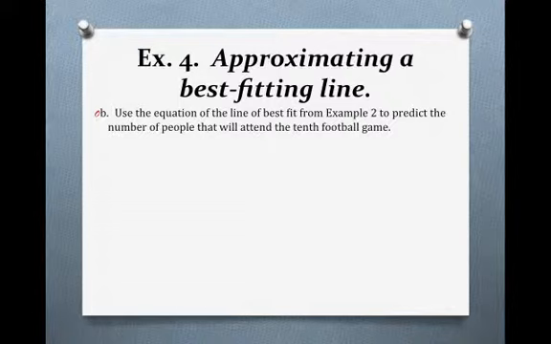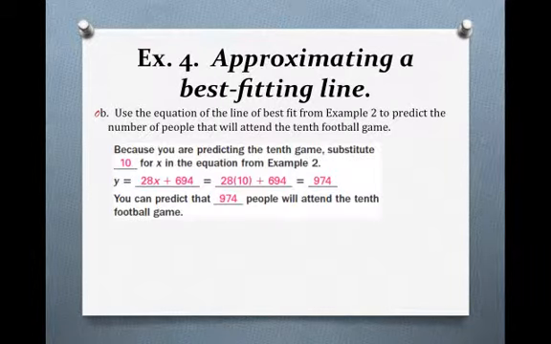Use the equation of the line of best fit from example 2 to predict the number of people that will attend the 10th football game. So we're going to let x equal 10 and see what we predict the attendance to be. And this would be important, say, for the concessions people to know so they can make sure they have enough food, enough programs, and enough seating.